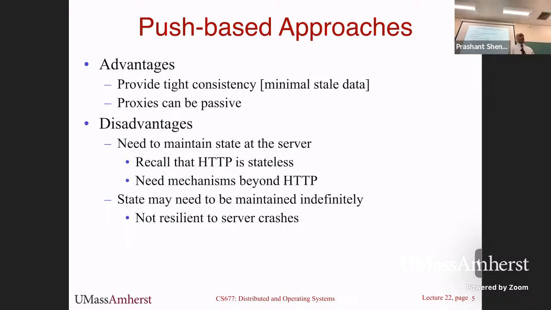Okay, question is, while the invalidate message is in transit, the cache is already stale. Can you deal with this? Okay, so using server push, you can't actually deal with it, because even if the server instantly sends messages when the file is updated, there is still speed of light propagation delay for that message to reach the proxy. For that period of time, the proxy is going to have stale content.